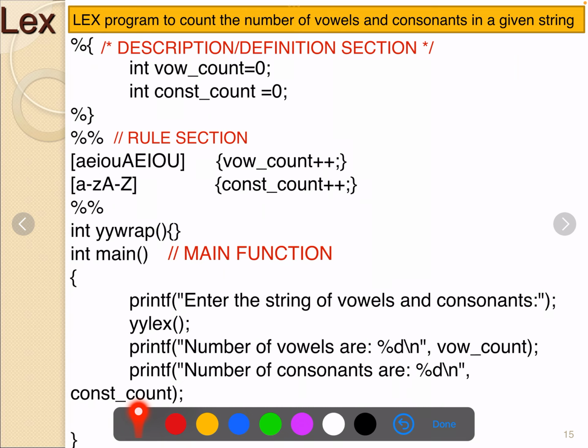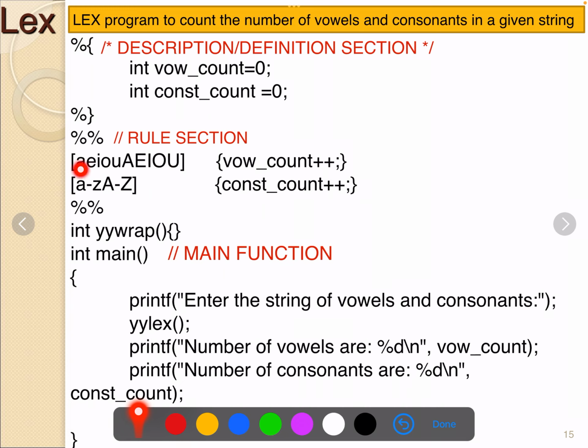So for this you need two variables, so that's why I can use the definition section, where within the delimiters you can have int vowelcount equal to 0, initialized to 0. Similarly, consonantcount equal to 0. Do these two, then do a rule section separator. Within the rule section you can write the pattern for identifying the vowels first. Then if it is not a vowel, then obviously it can be called a consonant. So first write the vowels, a-e-i-o-u small letters, A-E-I-O-U capital letters. Within the character class you can define. This is one of the patterns that we are defining for vowels.